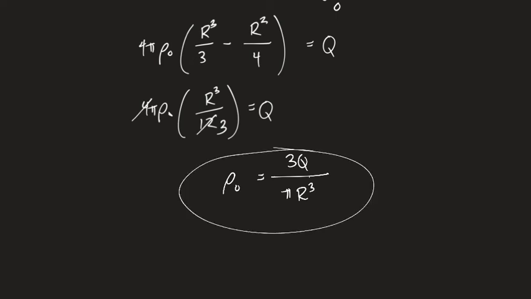Sure hope that's the answer. It is. That was the goal. They gave us the answer. We knew what we were shooting for. I just don't remember if it was there or not. But looks good to me. It has to be a charge density. So I can check to see if it kind of works out. And I have coulombs over meters cubed because pi doesn't have any units. So that makes a lot of sense to me.